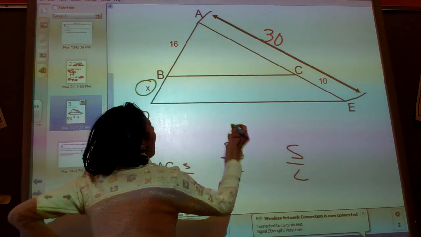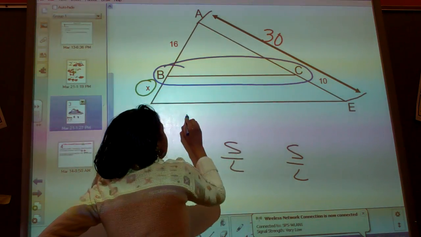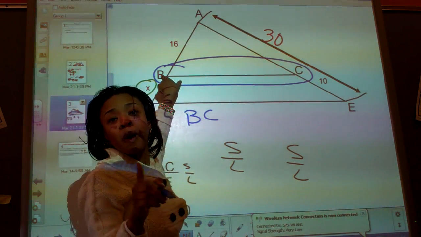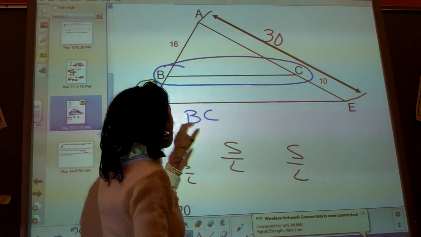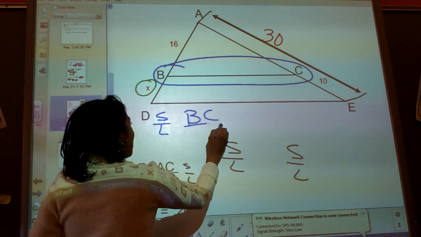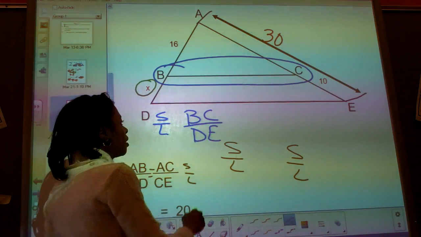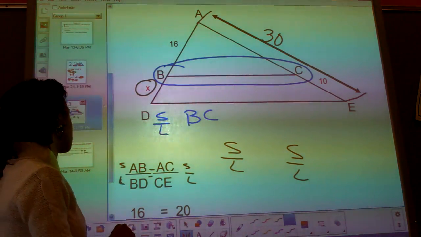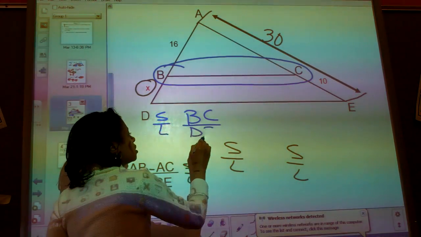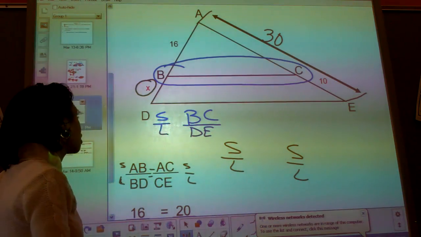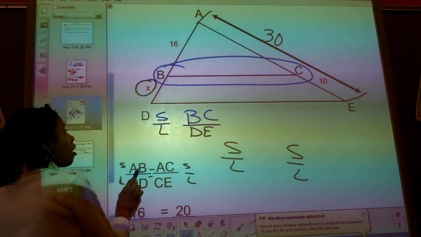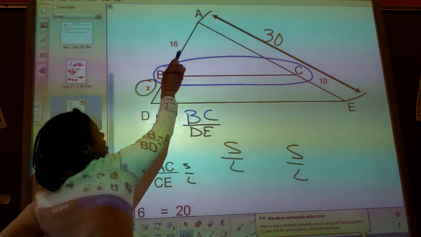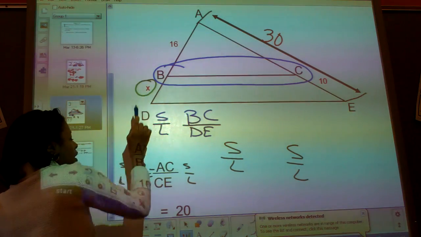As a matter of fact, if I ask you, on the small triangle BC, if I'm doing small over large, what does BC correspond to on the large? BC corresponds to DE. That means that DE would have to be in the denominator, and I'm not referencing those. But this would be what you use. BC will correspond to DE. But now back to this problem here. So AB, which is the small, corresponds to BD on the larger. And then I'm using AB because I see a number here, and I'm using BD because I'm looking for X.